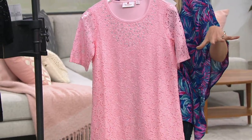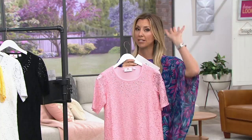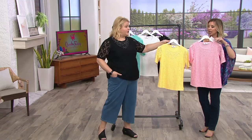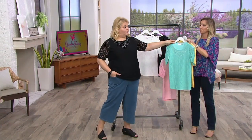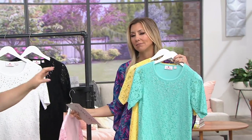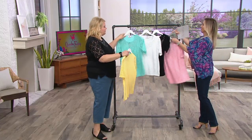Do you have a baby shower coming up? Is this going to be your new granddaughter? If mom already did the gender reveal and it's a girl, you wear the pink. If you don't know, wear the yellow with a little white. If it's a boy, you wear the light aqua. I love how you think — that's exactly how I think too, especially when showing the pinks and the blues.